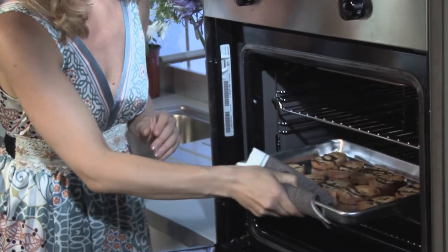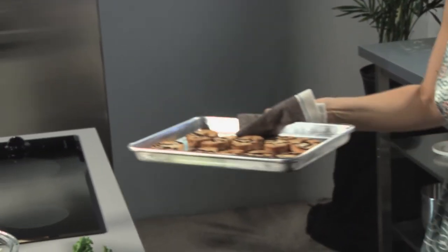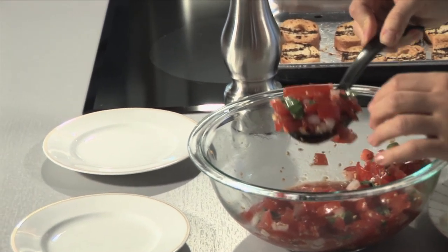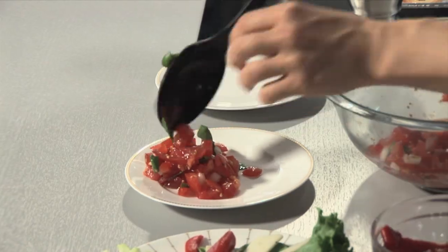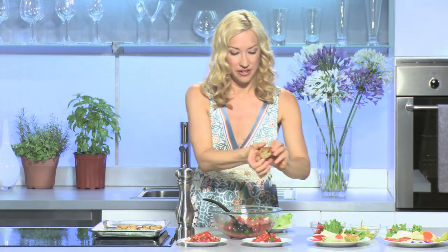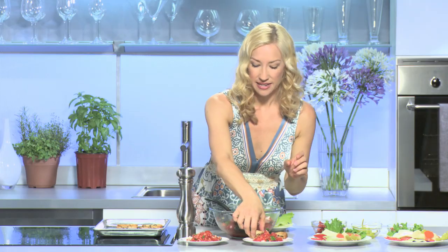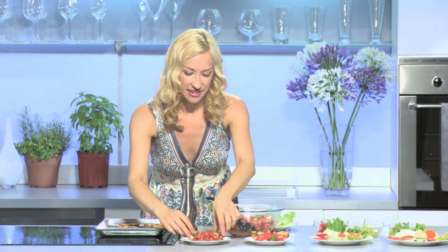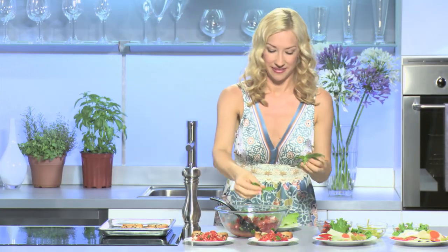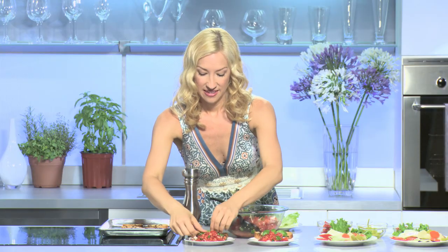Let's check out our crostini — these look perfect. See how the balsamic has caramelized when we toasted the crostini? It's going to taste so good and it's such a pretty, simple presentation. We're going to plate our bruschetta. This is so good and so good for you — we used just a tiny, tiny touch of oil. You'll notice a lot of recipes call for a lot more oil; just not necessary. Let's put a couple of our crostini on there, and for a little fun decoration I'm going to snip a couple buds of basil. Our antipasto salad and our bruschetta with crostini — and next, our eggplant parmesan.